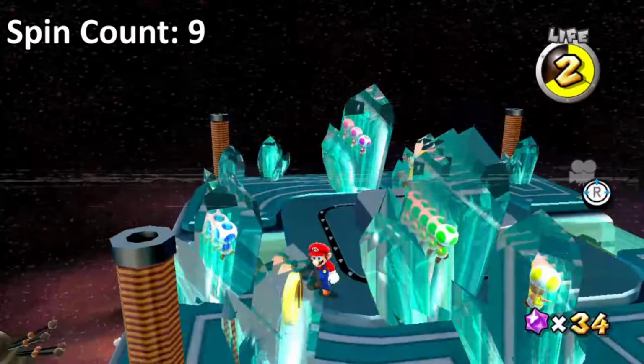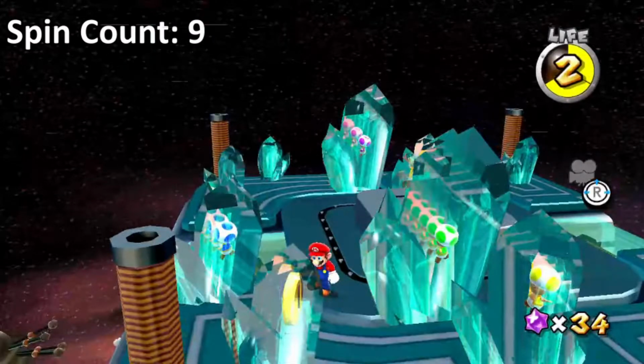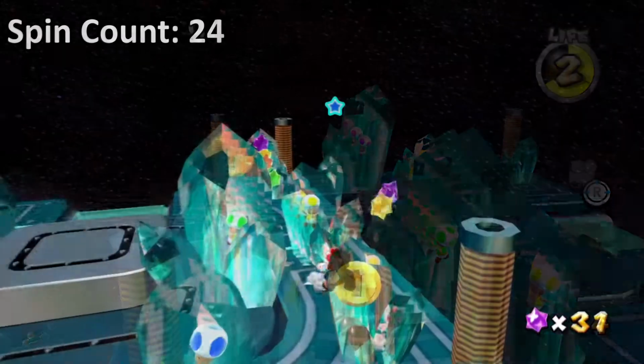However, that frame, I think I can already optimize. You see, those toads, right there, they're really close to each other, actually. So, what if I were to just save an entire spin by just breaking 2 crystals at once?